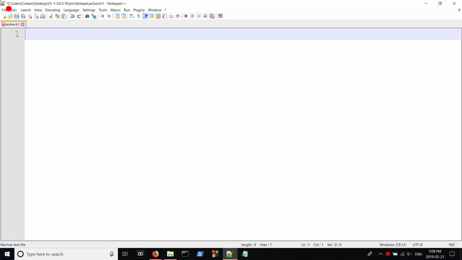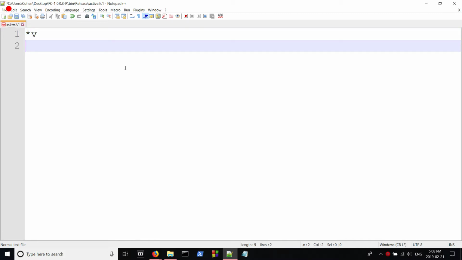So closing all of this, we need to do a few things to get string set up. It's not as simple as calling string and storing something in it. So we need to enter the variable index. And we're going to start by calling a library. So normally in a programming language, you can just store it right away. However, in FC-1, you have to allocate memory ahead of time.